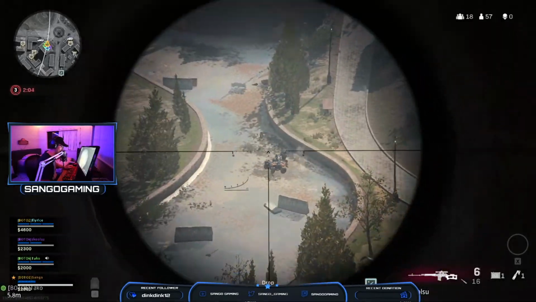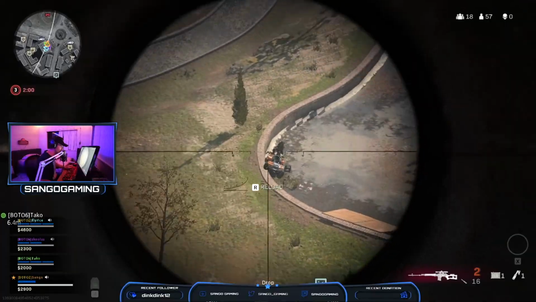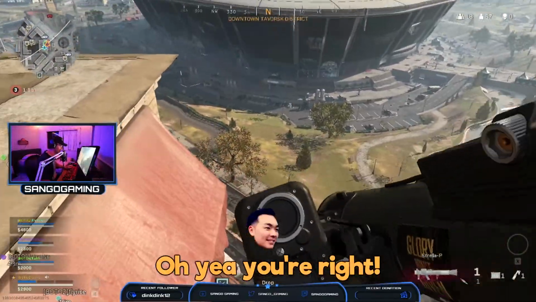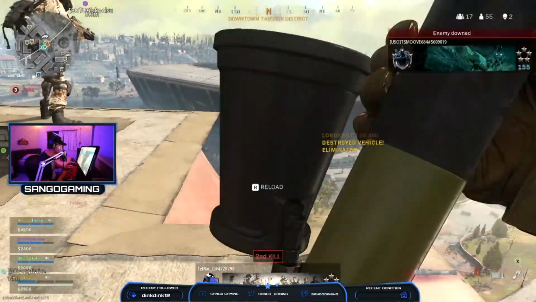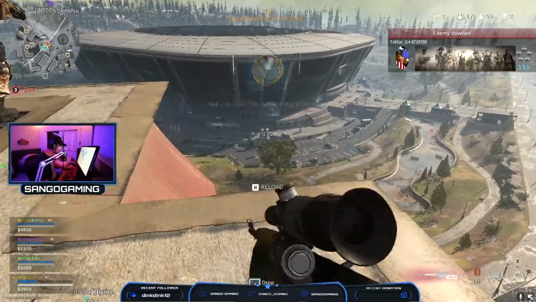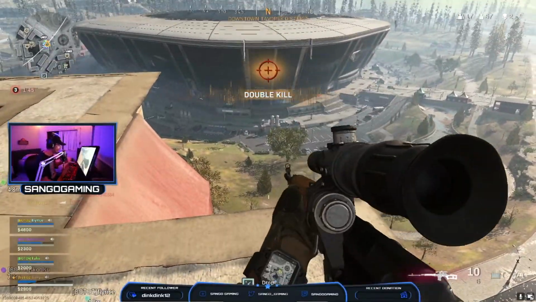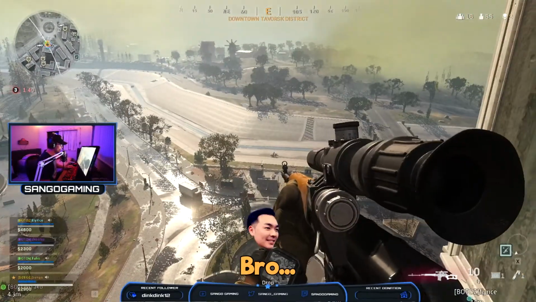Right in the corner. Oh, he has no armor. Someone shell that HP. I'm trying. Oh, yeah, you're right. Let's go. I need to see that clip, man. I want to clip it. Clip it. Bro. Run back.